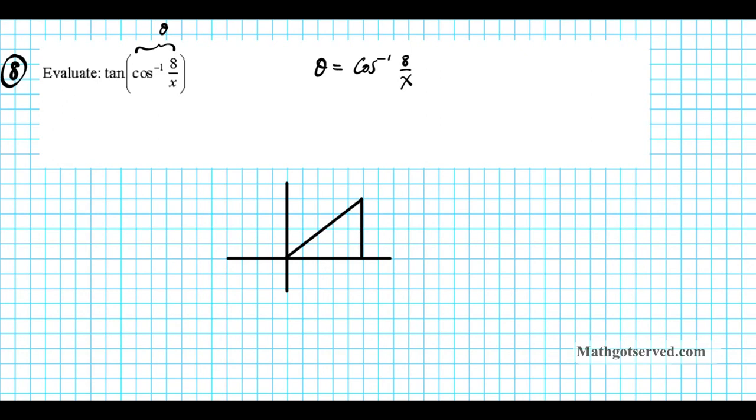So this is theta right here. So this is going to be your opposite. This will be your adjacent. And this will be your hypotenuse, right? Hypotenuse is opposite to 90 degrees. Opposite is opposite to theta, and then adjacent is the other side. Now you remember from SOHCAHTOA that there's a special relationship that cosine has, right? So cosine is the adjacent over the hypotenuse. All right, so here we know for a certainty that this piece right here is the adjacent, and this is the hypotenuse, A over H, because inverse cosine and cosine work hand in hand.